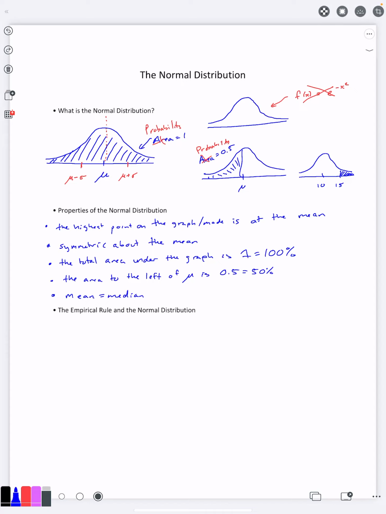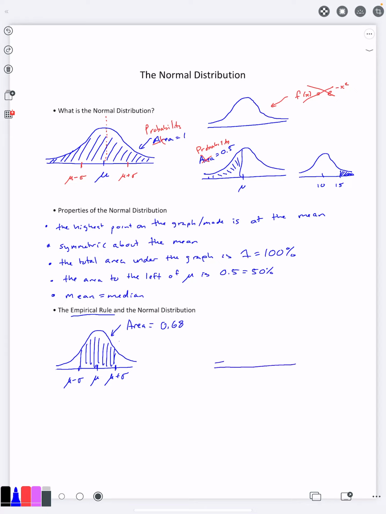We are going to learn how to find the areas for whatever numbers you want, but we have the empirical rule from before, and that will tell us some special areas. I'll show you those three situations. Let me draw this a little better. So we have our mean here. If you were to go left and right one standard deviation, up to mu plus sigma and down to mu minus sigma, then the area here, if you remember before, is 68%. Now, it's not exact, so maybe I should put an approximation there, but it's a pretty good approximation.